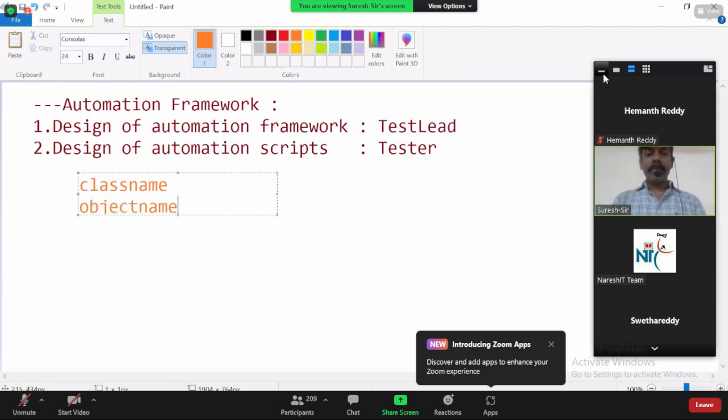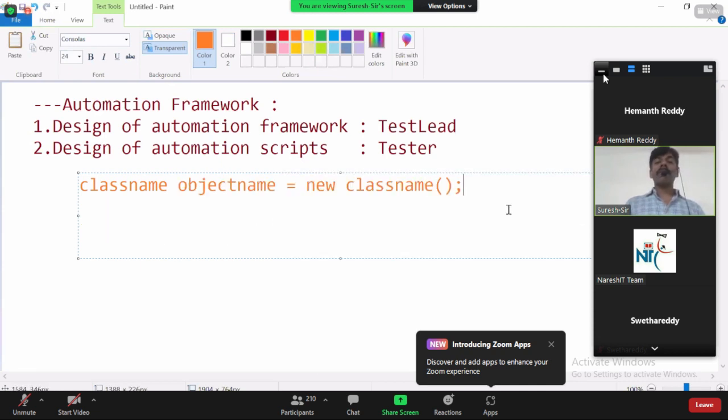Class name, object name equal to new class name. This is the syntax we followed.